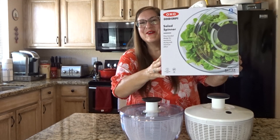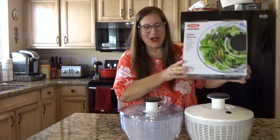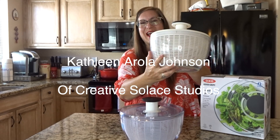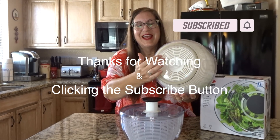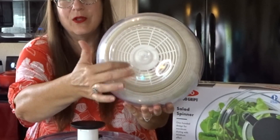What companies do you know who will give you a free replacement of a product that's not working right after 20 years? This is my mom's OXO Good Grip Salad Spinner. My dad had a huge garden. They used it for 20-some years and it eventually developed some cracks in the plastic bowl on the bottom.